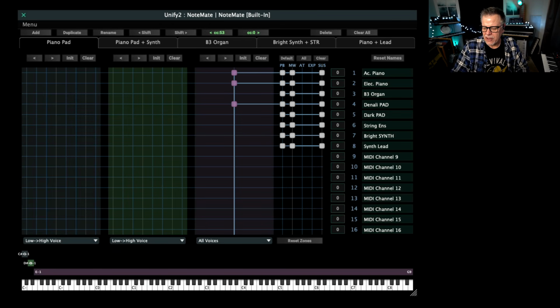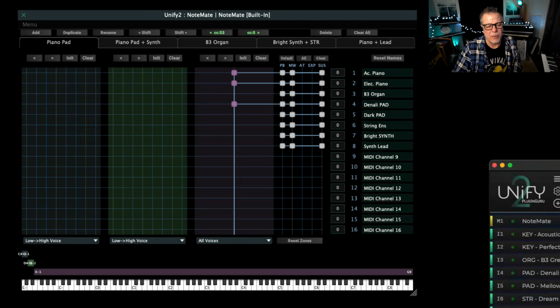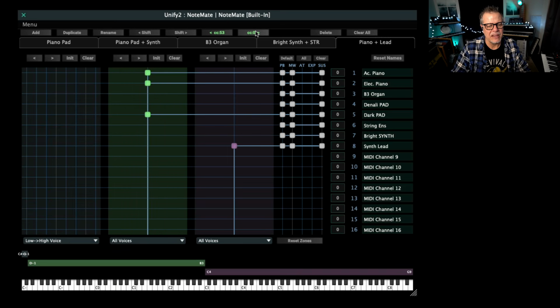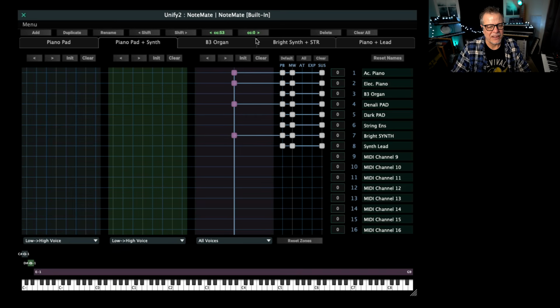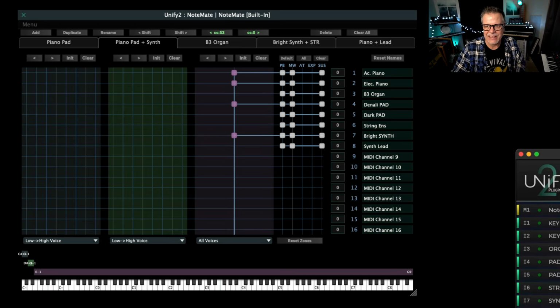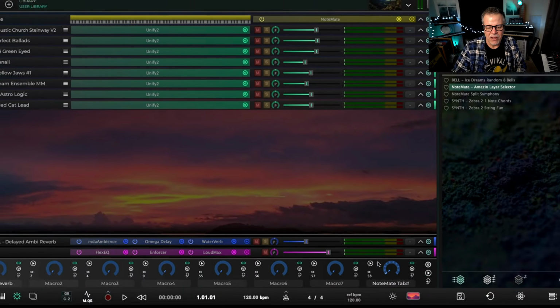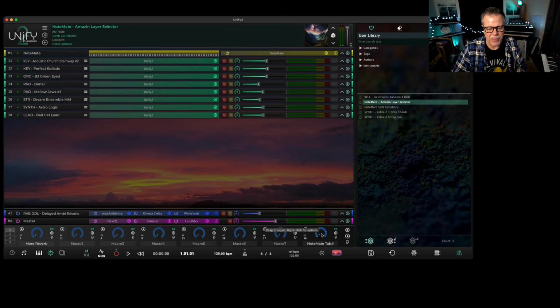The other way to change it that is a little bit more predictable, because the CCs will only change it in one direction at a time. There it is. So each time I use this slider, you can see it will move it to the left. And then I could have another slider that moves it to the right. But that's not accurate enough to consistently automate it or have it work in a live situation all the time. That's where using a macro knob comes in really handy.